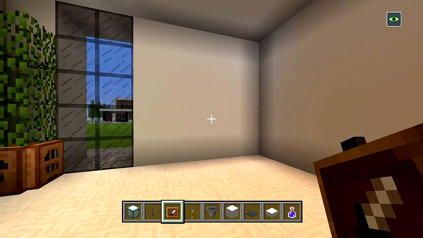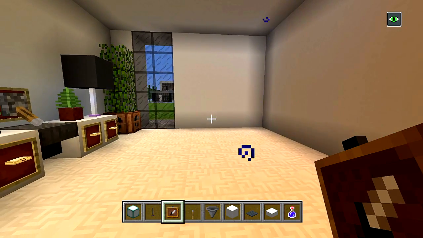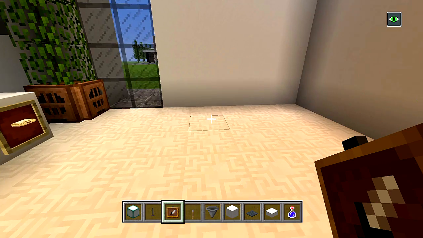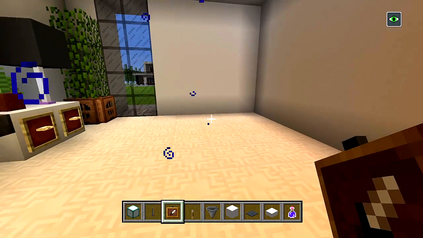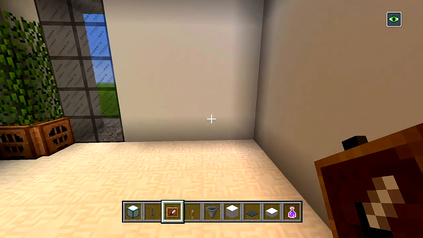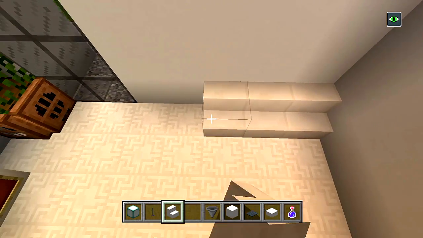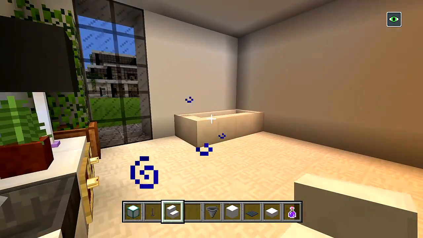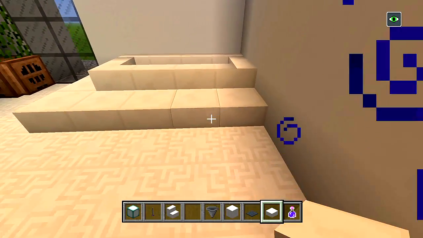Okay. Now right here in the corner, I had a bathtub. Alright, so I think what I did, as far as I remember, I think I brought out the wall or something. Huh. Alright, let's go ahead and have the shower right here. So I'm gonna have 1, 2, 3, 4. And just wrap this around with quartz stairs. Then we're gonna switch to some quartz slabs and wrap these around that.